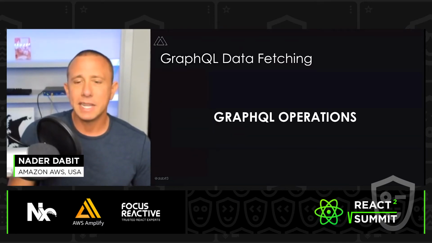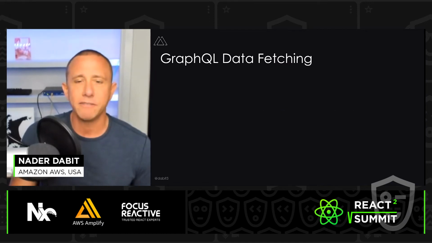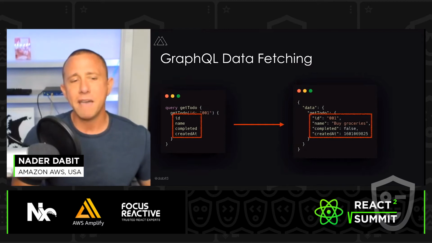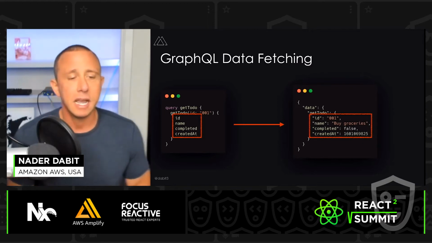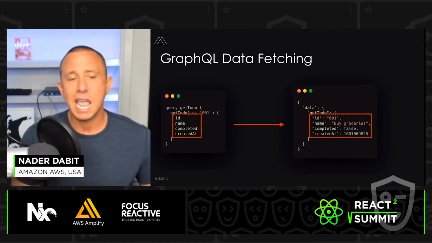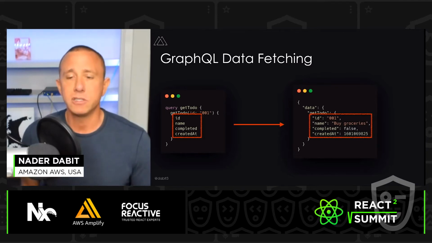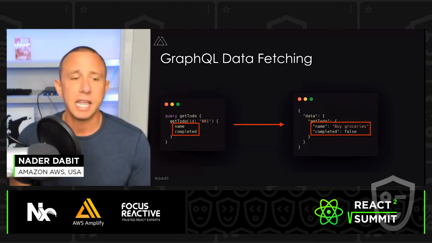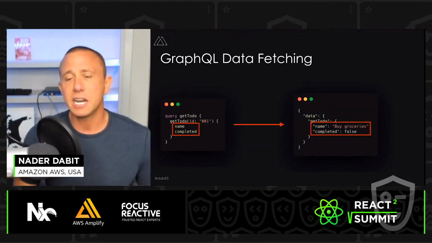So that being said, let's take a look at the way that GraphQL just brings back the data that you've asked for, like we mentioned just a moment ago. So in a query, you might be able to say, okay, we have this GraphQL type of to-do, and this to-do has 4 fields. It has an ID, a name, a completed, and a created at field. And in this request, we want to get all 4 of those fields. So that's fine. But you can also say, I only want to get a subset or a smaller selection set of these fields. And this is going to continue to work. You don't have to make any updates to your backend.